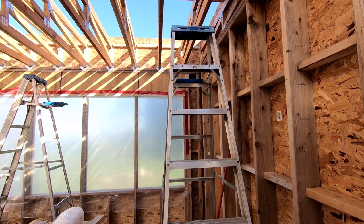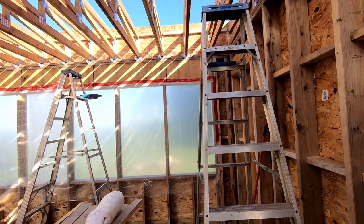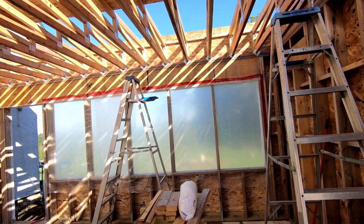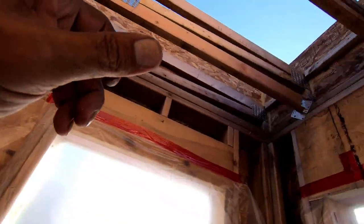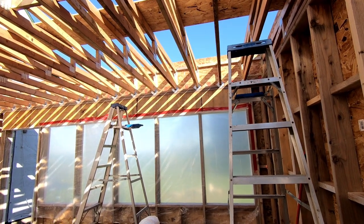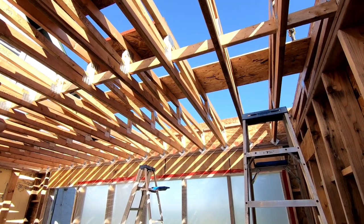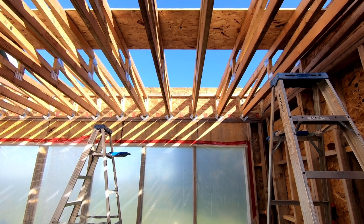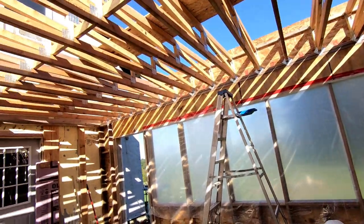I have to do mostly time lapse today because I got to get done whatever I can get done. It's like every other day is rain, which is why I painted the edge on that. I can't have any swelling on this stuff. I'm going to try gluing the first one in. You know, gluing just takes more time, but it makes an incredibly strong structure. So I'm gonna start again.